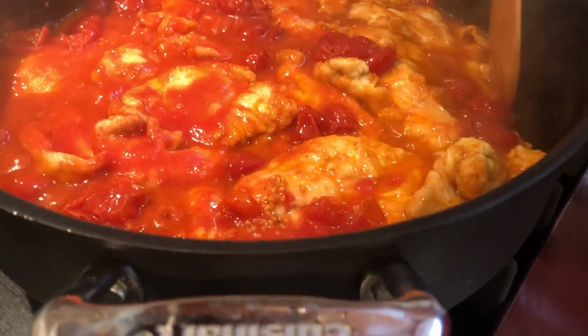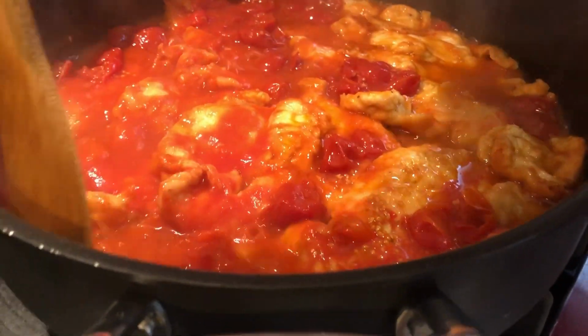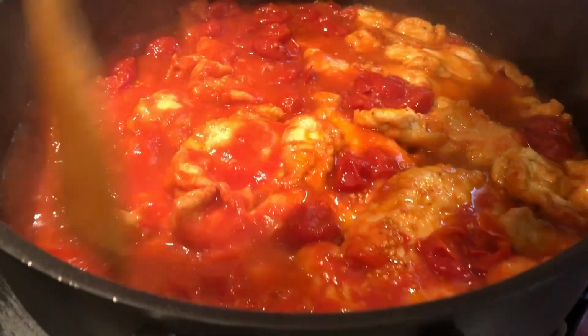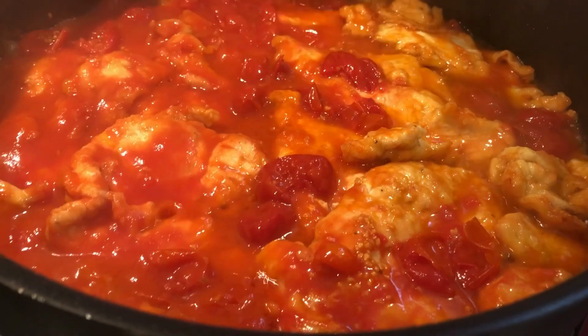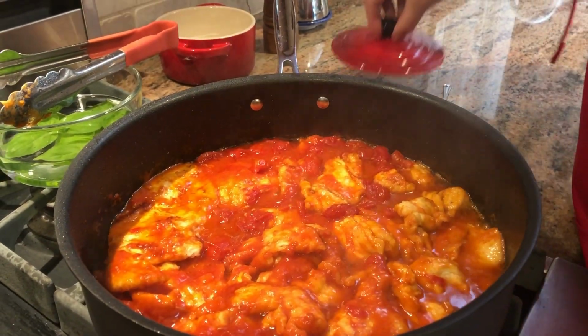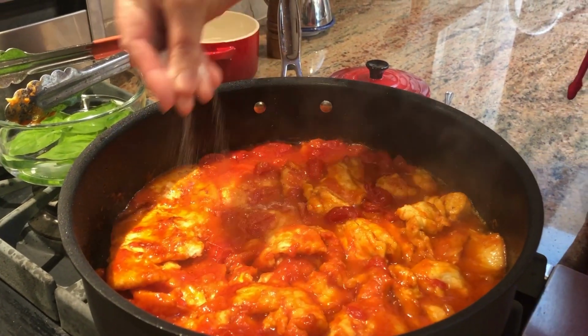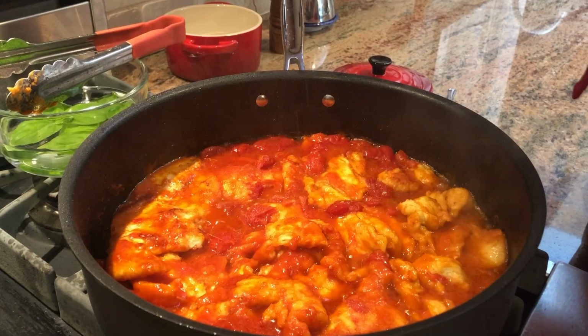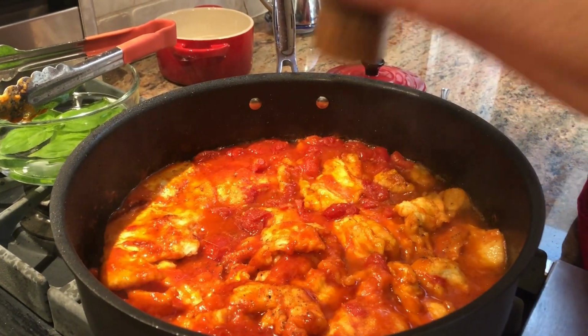Now, if you don't have cherry tomatoes and you want to use a chopped tomato, that also works. A fresh plum tomato comes out delicious. I just happen to have the cherry on hand. It needs just a little bit of salt, because we salted the chicken, but not the sauce. So I'm just going to add a little bit of salt and a little bit of the fresh cracked pepper.